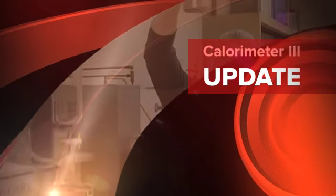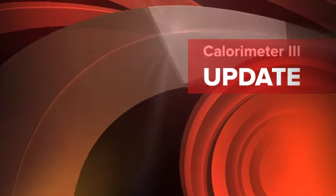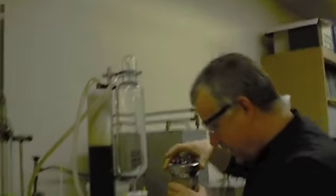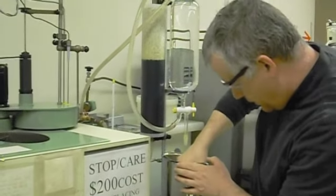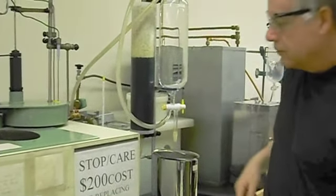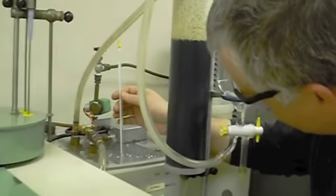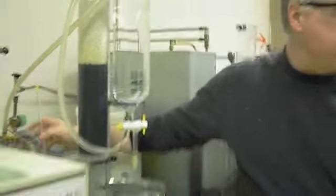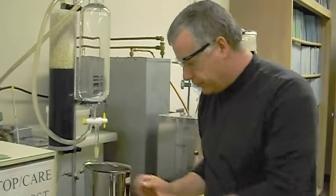Now, one thing to notice about the bomb is it has these 3 feet on it. So it'll set right down here in the middle of this container. Now, I'm going to check the temperature of the water here. Temperature is about 24.5 degrees. Yeah? So that's fine to conduct the experiment.